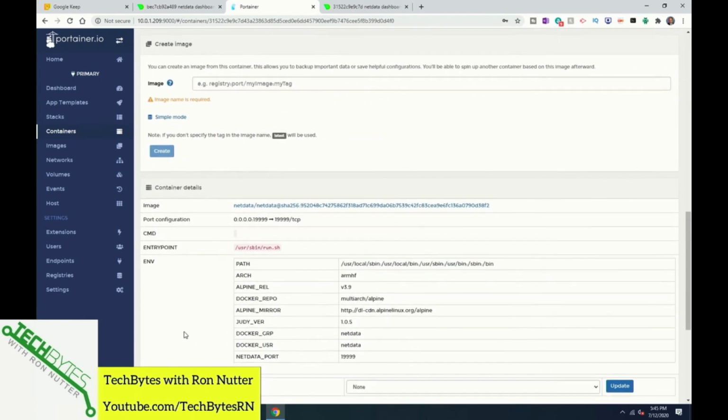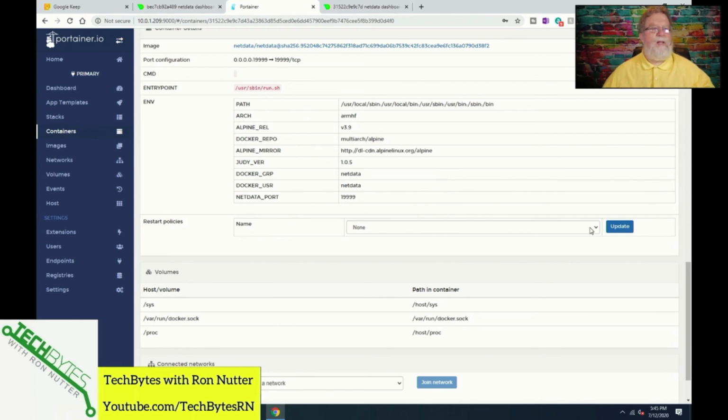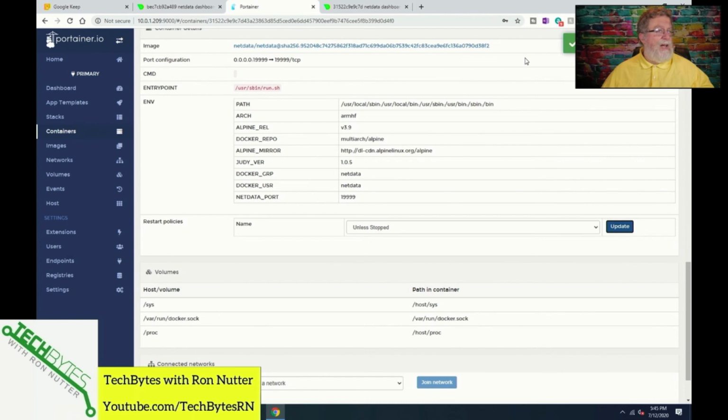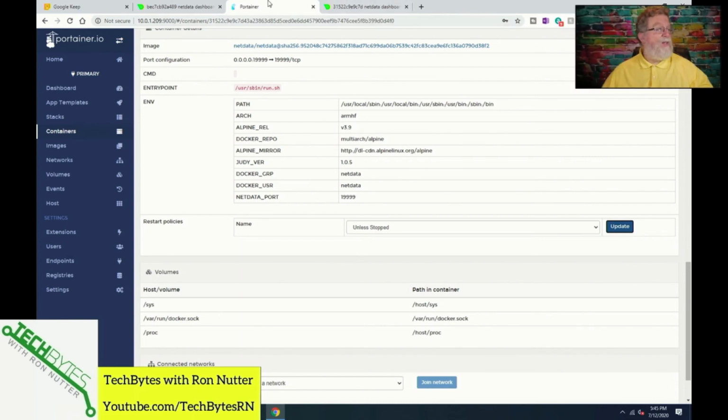All right, and what we want to do is go down here to restart policies. And right now, see, it says none. So what's going to happen, and there's a way you can do this on the command line, but I wanted to show you a way where you can do this in Docker, and if you do some looking around, you'll find a way where you can do it in the script, but you may not want this to automatically restart in the case of power loss. So all we do here under restart policies is I will just say unless stopped and click update. And you can see by the little green message, it just went away there. Then that's all set, ready to go.